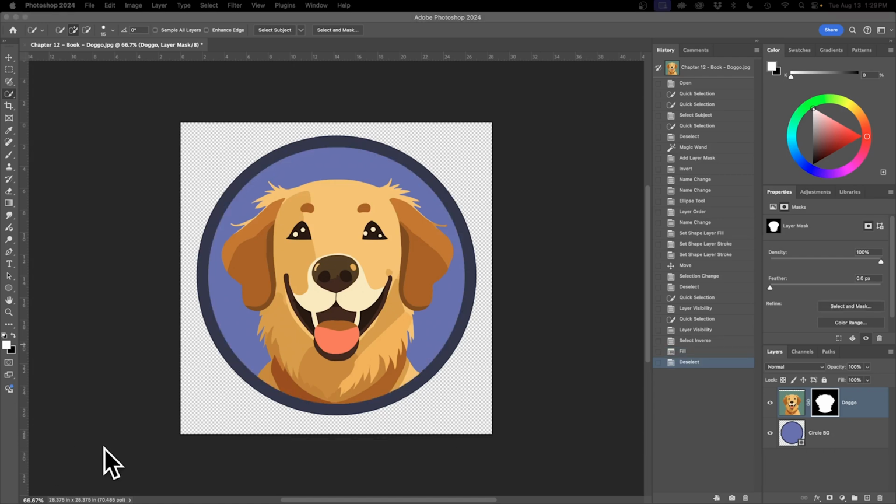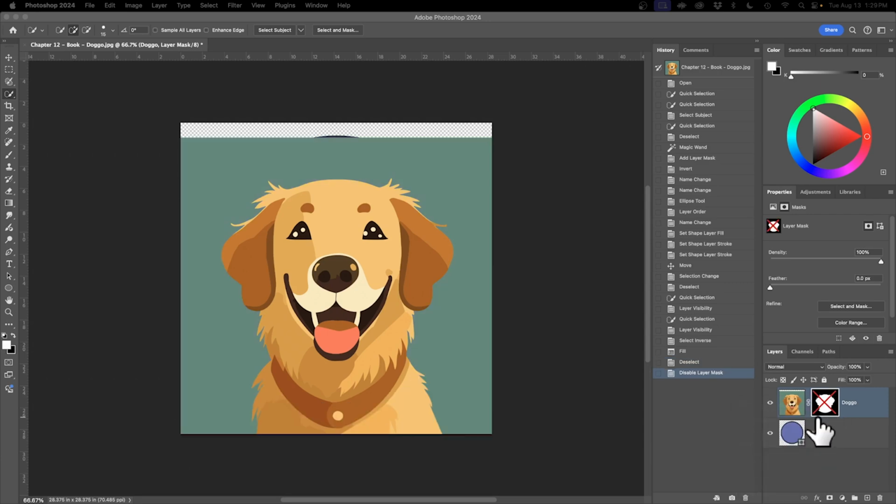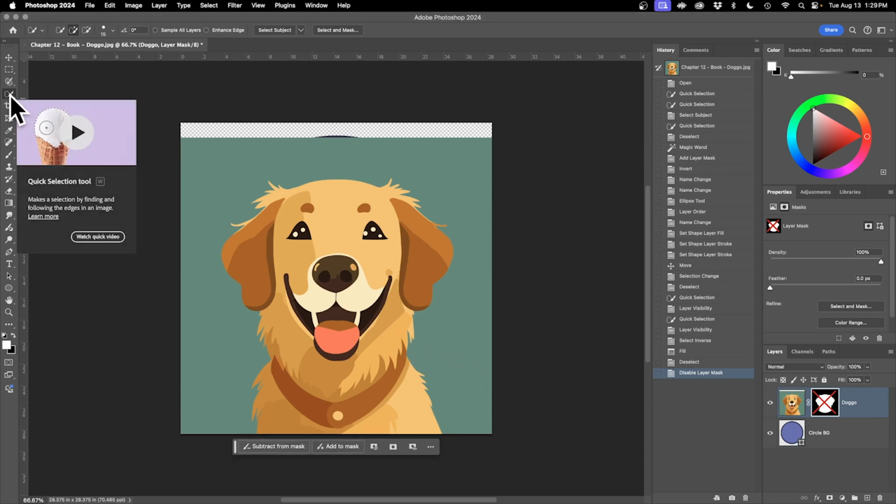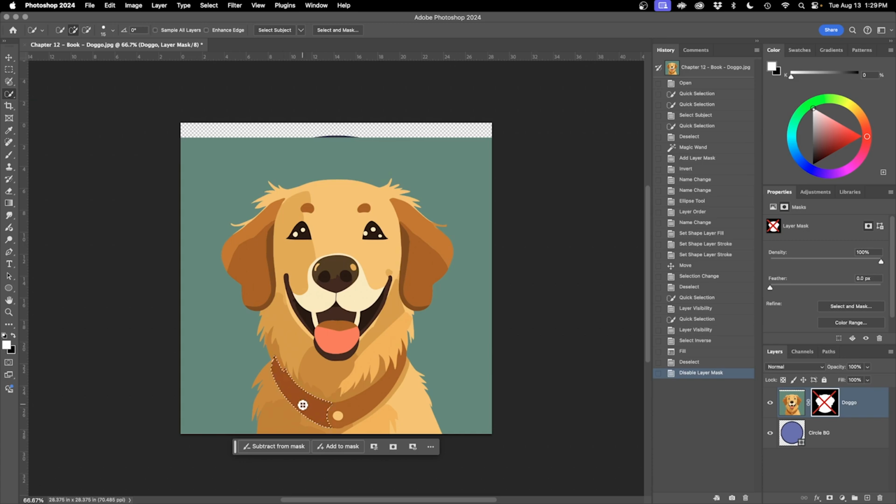Now for our logo, I think it would look pretty rad if we had kind of a little bit of a layering effect where this collar dips down below the edge of this area. So we need to make a selection for this collar and then modify our mask based on that selection. So I'm going to right click on my mask and I'm going to pick Disable Mask. This keeps the mask without deleting it, but temporarily removes it from view and effect, allowing us to work with the area that was underneath it. I'll hit W on my keyboard, or if it's already active, I don't have to, and I'll grab the quick select tool again, and I'm going to paint over the dog's collar.